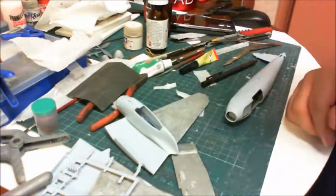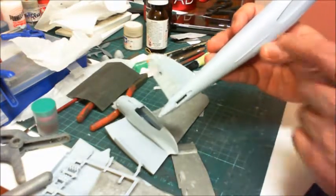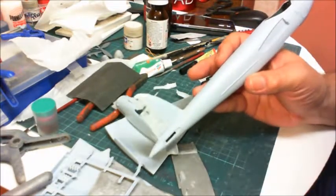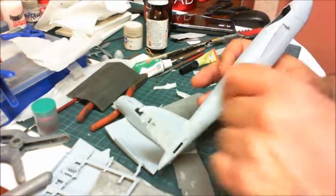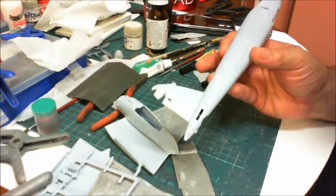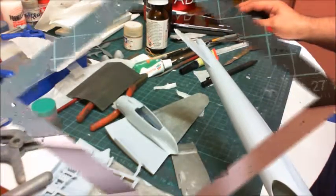I might actually attempt some bullet holes in the fuselage. I will look at online photographs for some reference, but I may even do it the same way, drilling a hole and then putting some tissue paper over the top. Then once the full painting is done, I'll go in and make the holes look a bit realistic. Okay, so we'll carry on. I'll shoot some more footage, and then we'll come back with a little bit more progress. Okay, let's go.